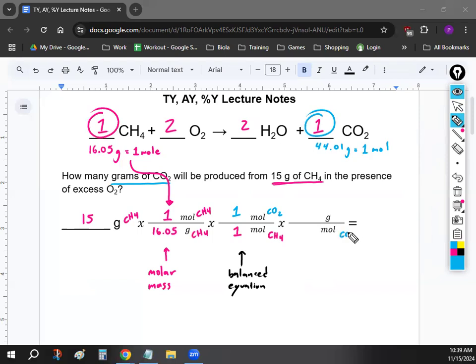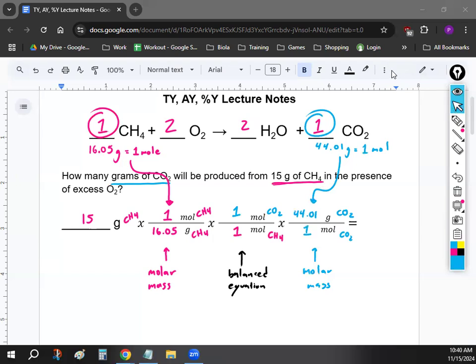All right, last fraction is going to be about your ending chemical, so CO2, and we're going to get the numbers from the molar mass of CO2. And then for this one, if you guys notice, moles is on the bottom, so we put the 1 mole on the bottom, and then 44.01 on the top. Okay, so if you got that set up, great job. Should be pretty easy. Stoic is going to be pretty much this. We're just going to be doing this pretty much until the end of the unit. Your lab that will be starting next class will be pretty much a lot of stoichiometry. You're going to be doing it multiple times.